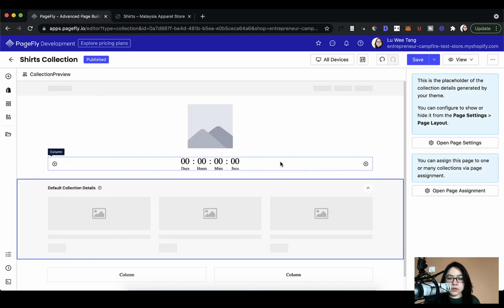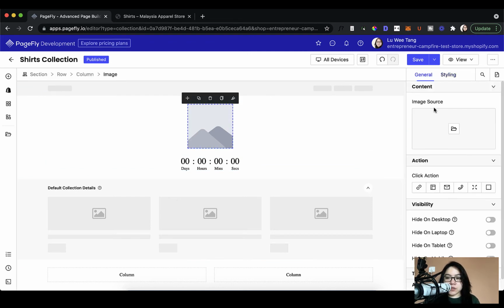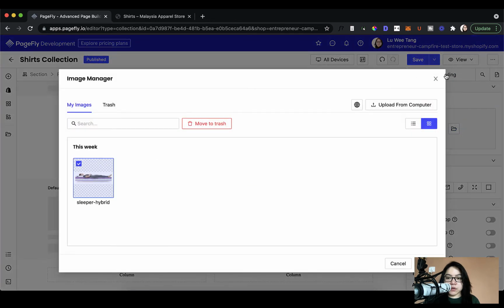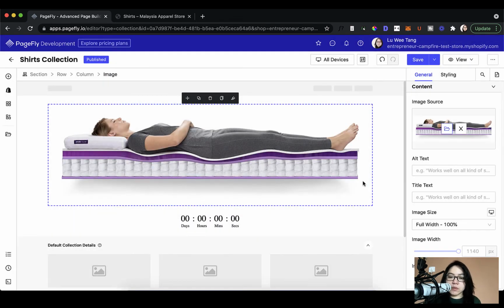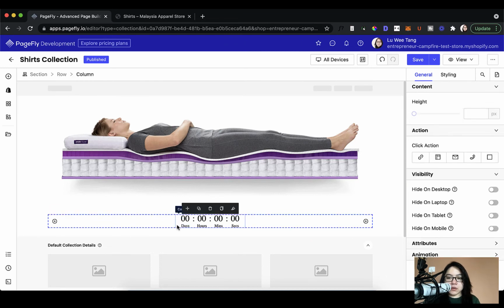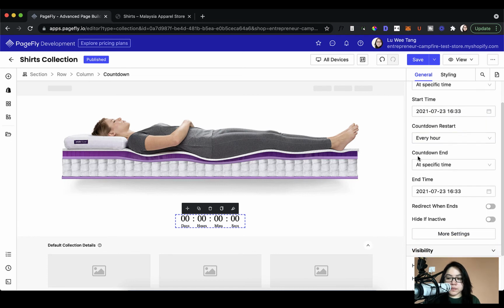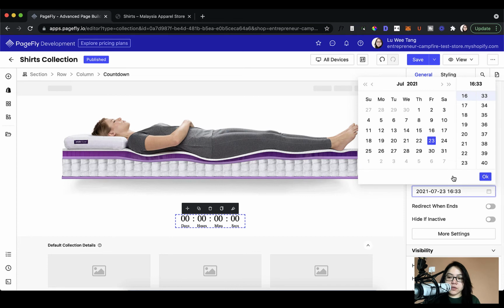Okay, so you can configure these yourself. Okay, it's pretty easy. Click on the image to change it. Okay, just choose an image from here. Okay, maybe I'll just choose one. This was from our last tutorial. Okay, any image that you want, maybe the banner that you've created specifically for this particular collection. Okay, so you can get this configured as well. So let's say this is a limited sale and it's ending like tomorrow.